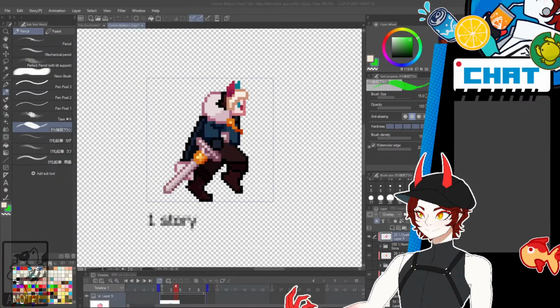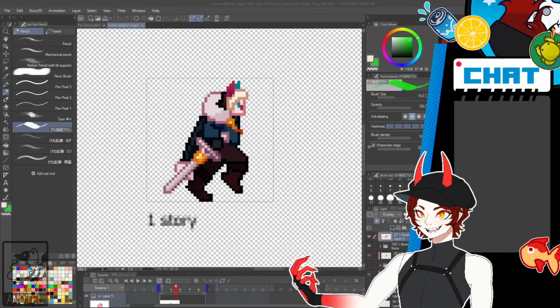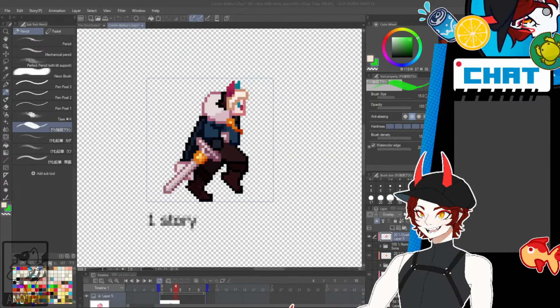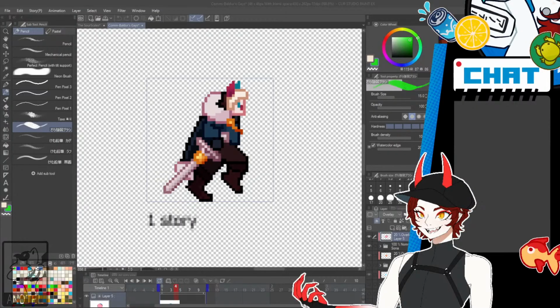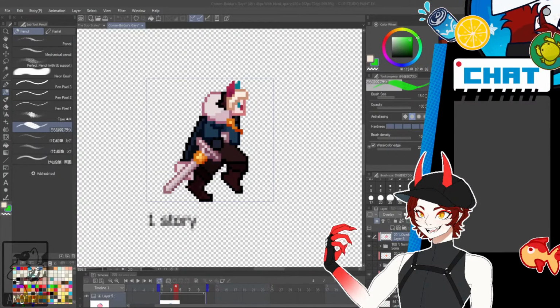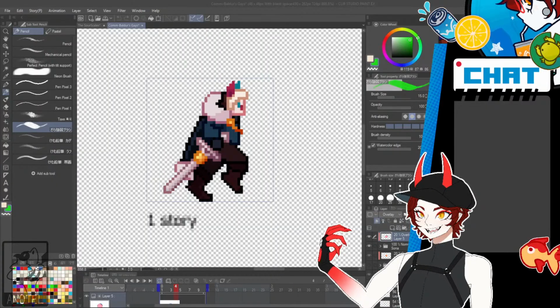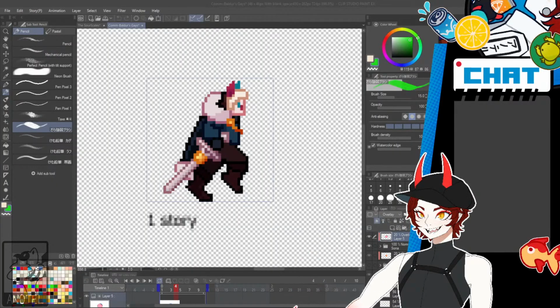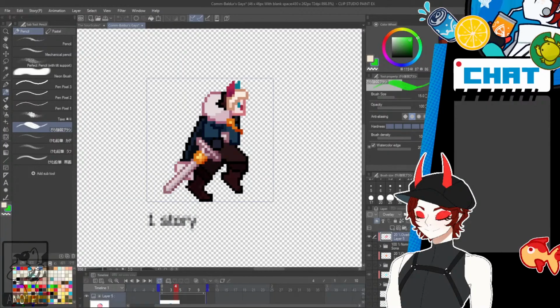Okay, so at this size, for 3 different characters, with like a little running animation, which says it's 10 frames, I did them for $75. I did 75 because I basically bundled all 3 together. And that's Canadian dollars, so 75 Canadian.